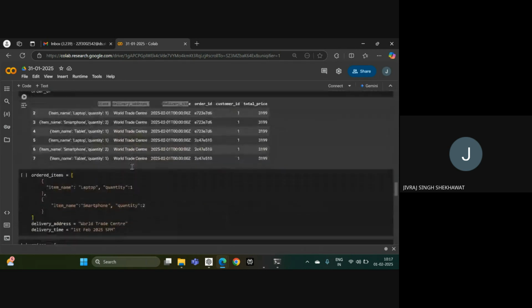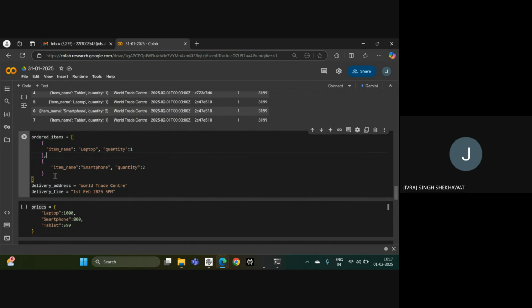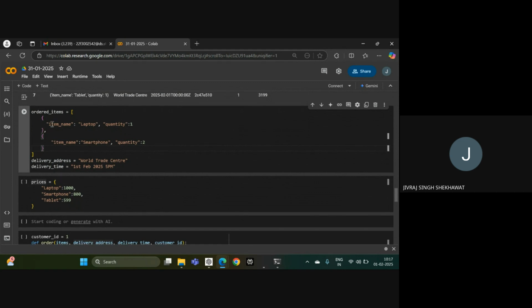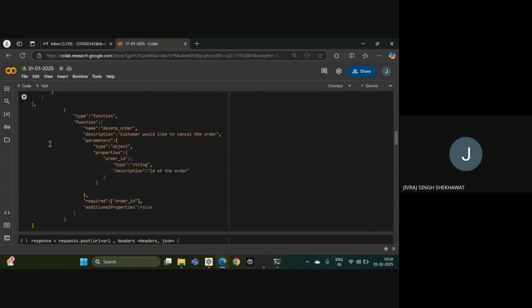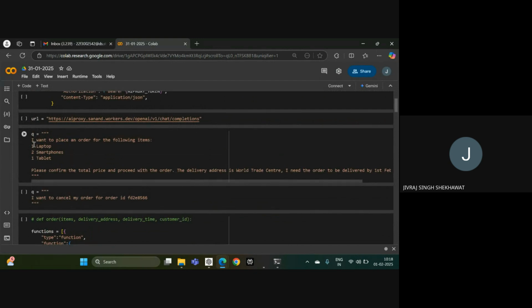But here what we are doing, we are passing refined parameters. So this is a list, and within this list there are two objects, right? But we might be interested in, let us say, if you just pass plain English, that I want to place an order for the following items.